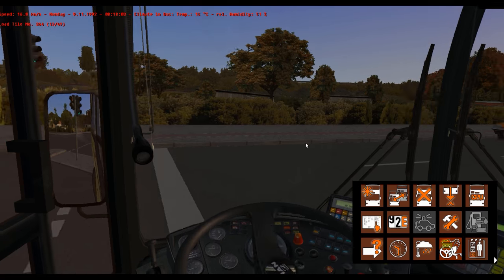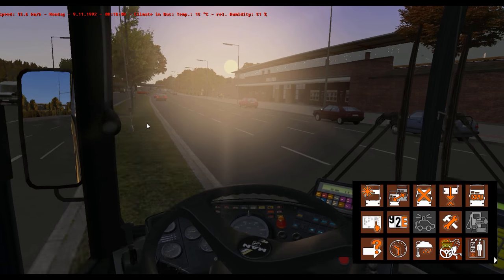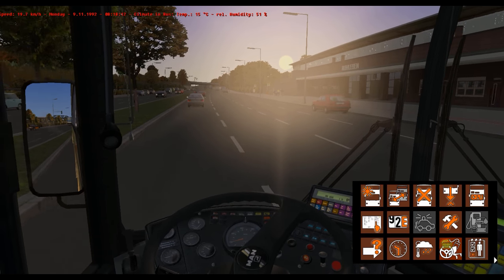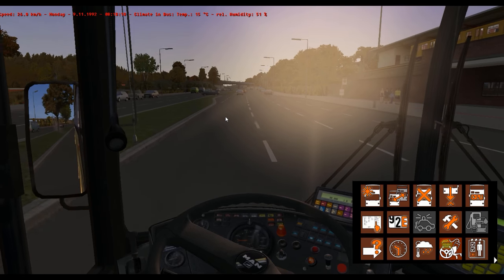As you know, when you first start the game, you do have to create a personal file, but I'm not going to get into that for the purposes of this video. So I'm just going to drive around the block and come back, and then I'll be right back to show you guys how all the scheduling works and how to start picking up your first passengers.